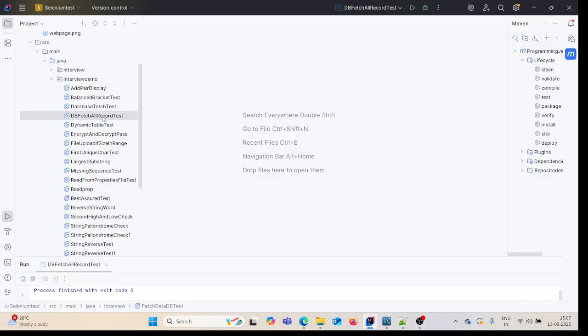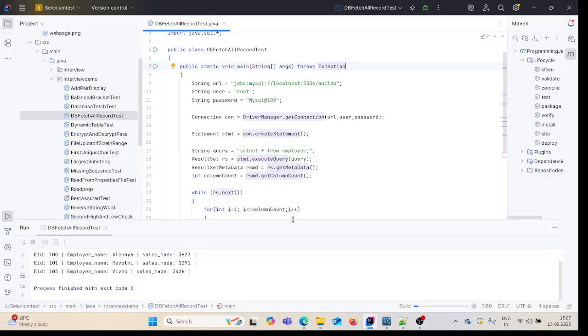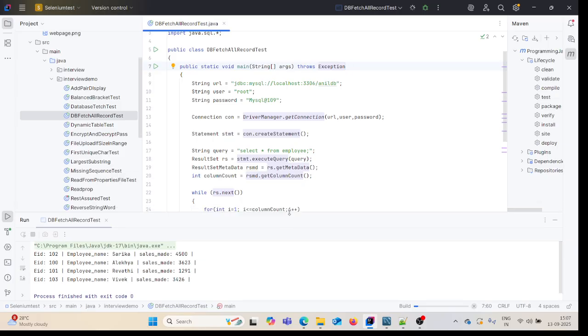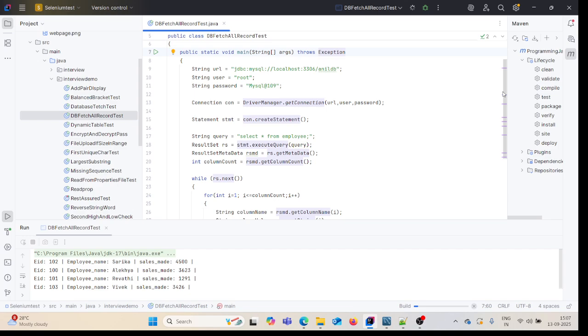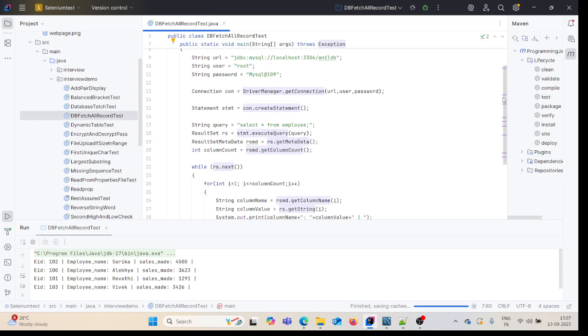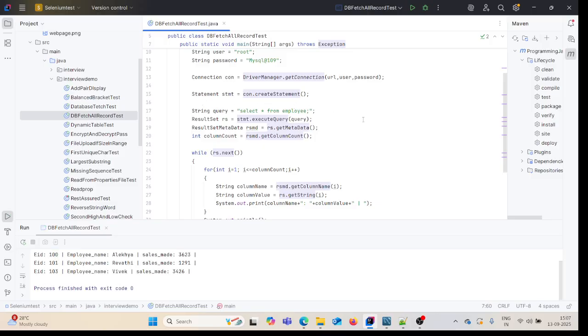Let me open one more time. Okay, so let's run this one more time and we'll check the result. Yeah, absolutely working fine. So if you see here, we connected with the database using URL, username, password. Then we executed statement: stmt is equal to con.createStatement. Then we wrote the query, String query is equal to select * from employee.